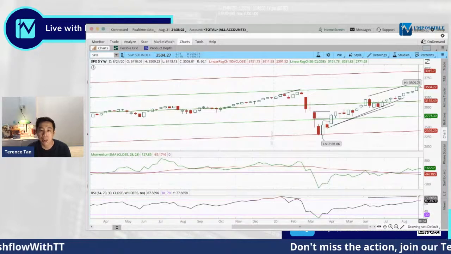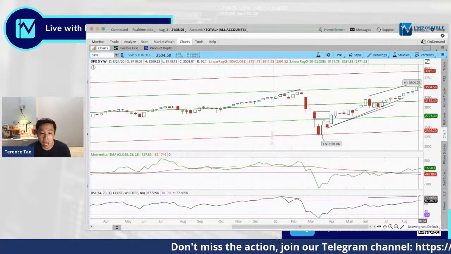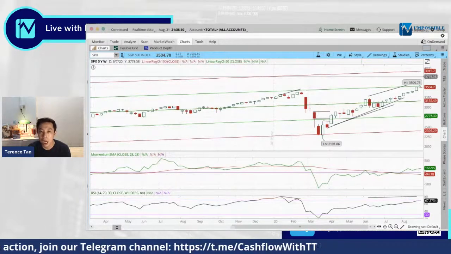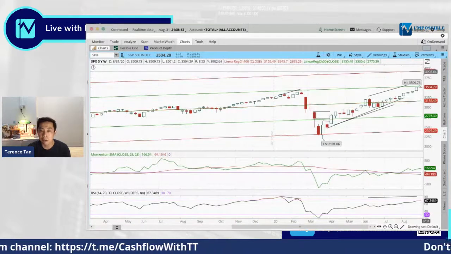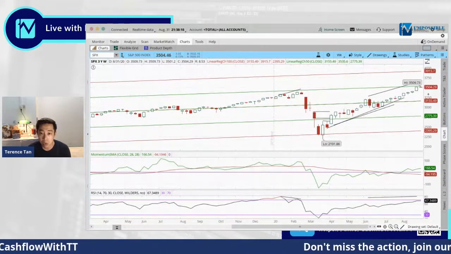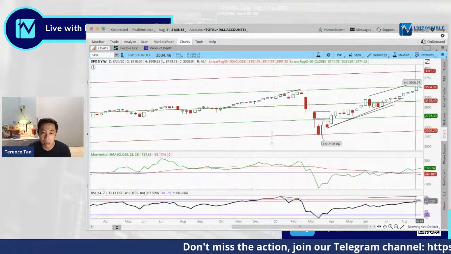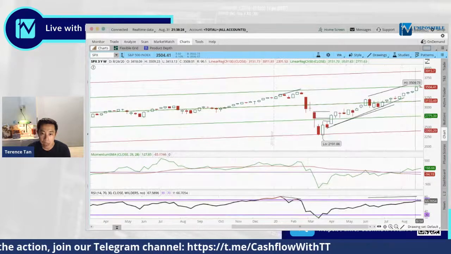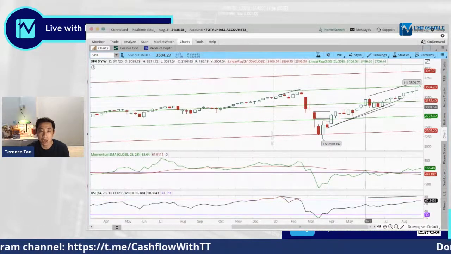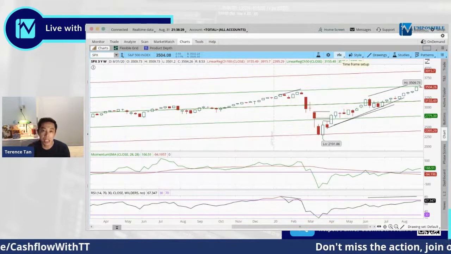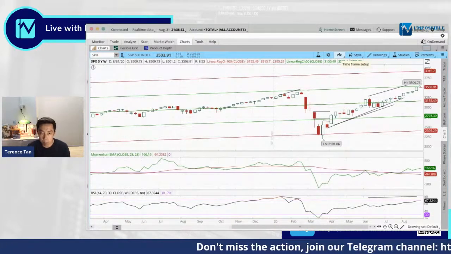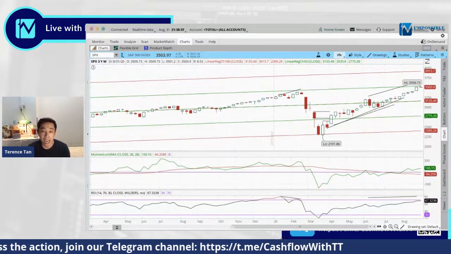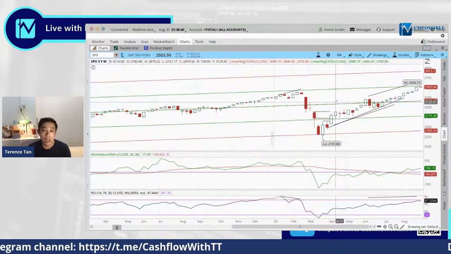So yes, while the market looks overstretched, it still has some room to go, which means we can see it go all the way to like 3,700, 3,900 before there is any real threat to the markets. The other way we'll see a threat is, like earlier this year, if the market goes up but you start to see that the RSI starts turning down, especially on the weekly basis. That's when you want to start pulling out all your profitable trades from the markets, and start to go into a little bit more cash or trade on the downside to kind of balance your portfolio.